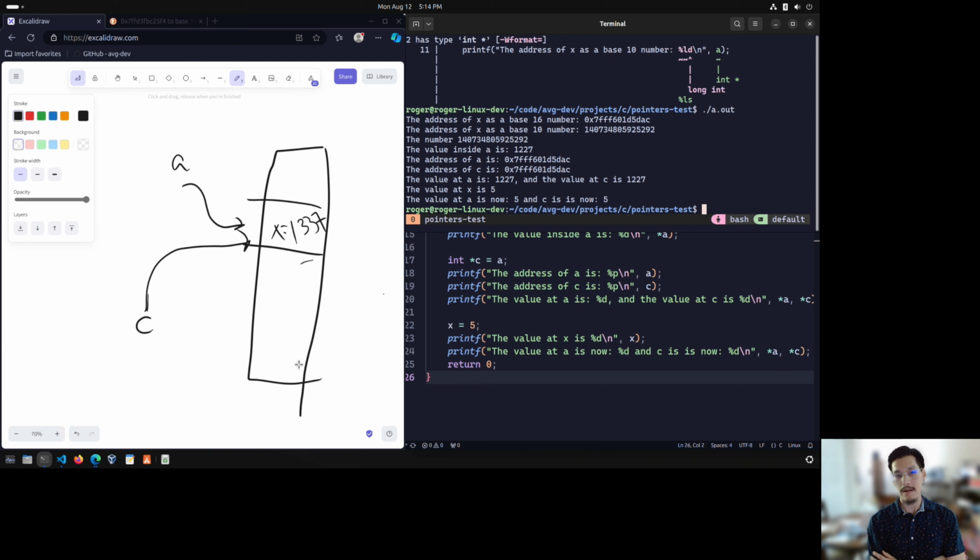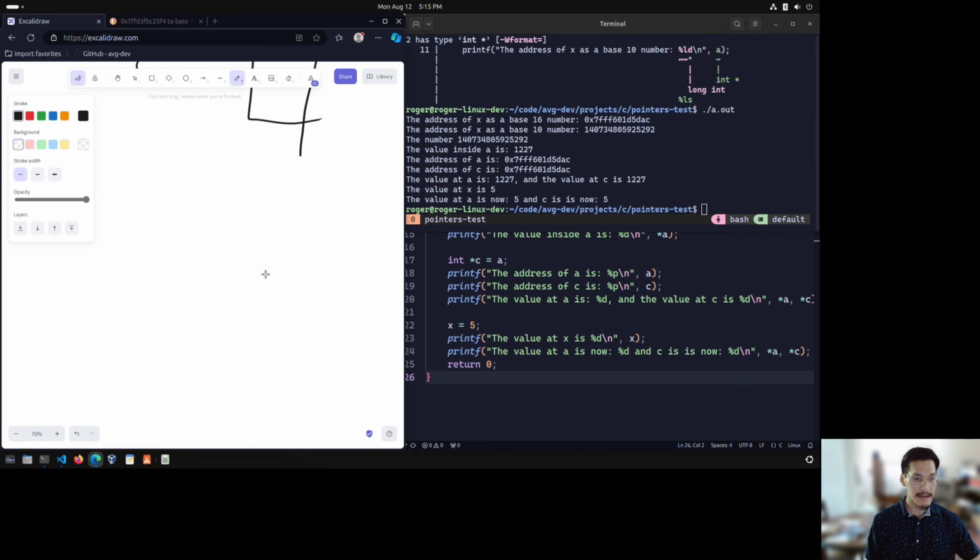Interesting, right? So star A is now 5 and star C is now 5. Makes sense, because why? We had reassigned X to be 5. It never changed location. A is still pointing.